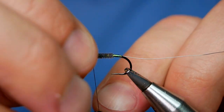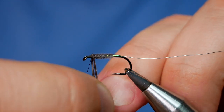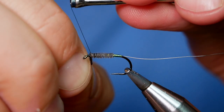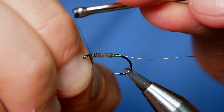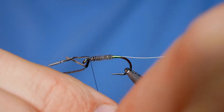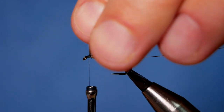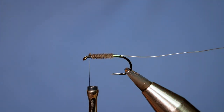All the way up to meet my thread and then I can capture that in. Lock it into place, 2 turns to lock it down, pull back your material, couple of turns in front. I can then come in and snip away the waste.